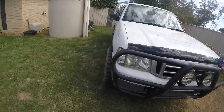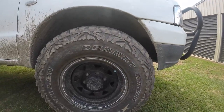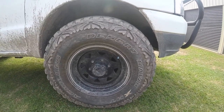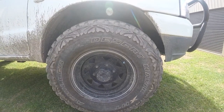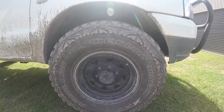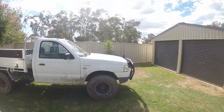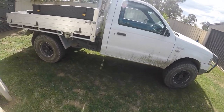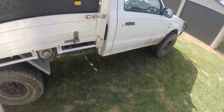Anyway, moving on, do wheels. Got some Desert Hawk tires, the Achilles, it looks like. These came with the car, they're a 32 inch tire. Can't remember what that is in metric, but they're a 32 inch tire on a 15 inch rim. And they go pretty well, haven't had any scrubbing of the car, surprisingly, for a standard lift car. I'm pretty happy with them too, can't say anything bad about them. Have got some 31s in the workshop, well, we actually suspect that they're 30s, but we don't know.